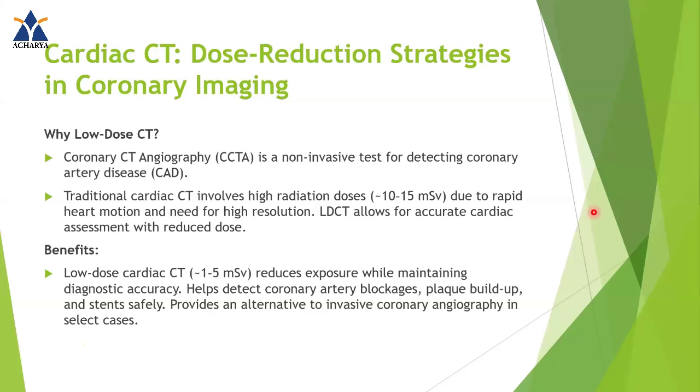So low dose CT scans using different algorithms, that is automatic tube current modulation in combination with different reconstruction algorithms, can be used for detecting blockages in the coronary vessels and acute cardiac assessment, and will reduce the noise. Benefits are that low dose cardiac CT gives 1 to 5 millisieverts of radiation while maintaining the diagnostic accuracy.